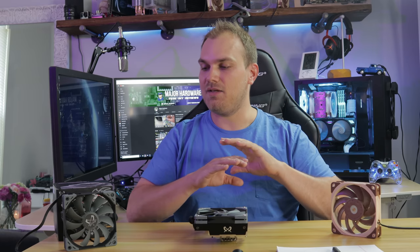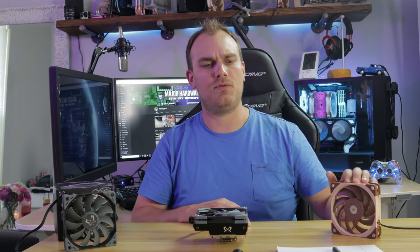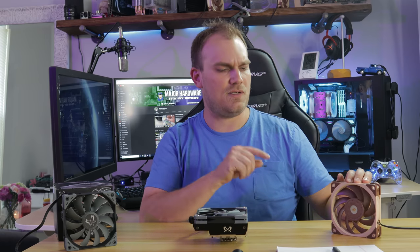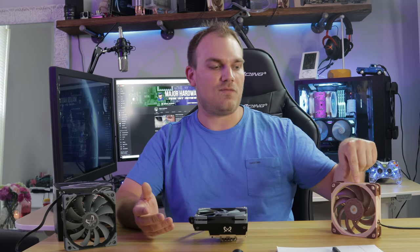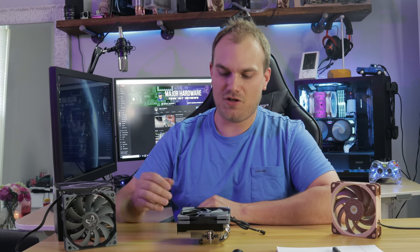So I will start out by saying that the room temperature did increase a little bit for this one at 26.4. All these had the same idle temperature, 50.8, which I thought was interesting. But after the 30 minutes of Prime95, this thing came in at 78.5, giving us a delta of 52.1. So it wasn't like a giant leap forward. This thing's about taxed for what it can do with the size it is. But it did improve a little bit. But keep in mind, this is also a 2000 RPM fan and probably one of the better fans on the market. And that's pretty much all we have to say about it.